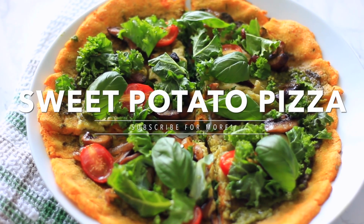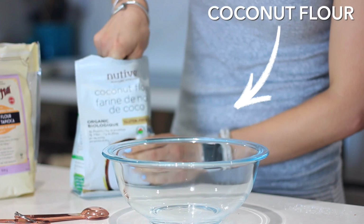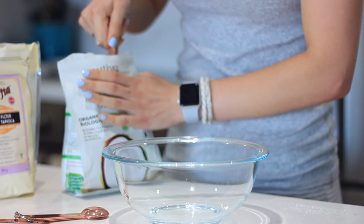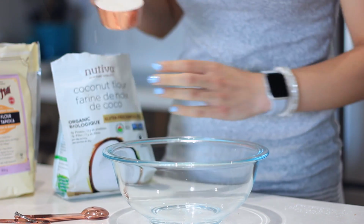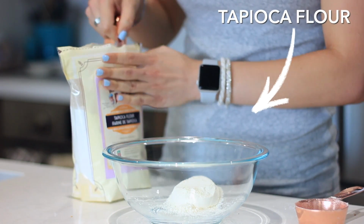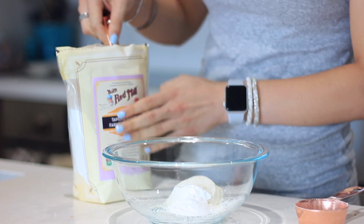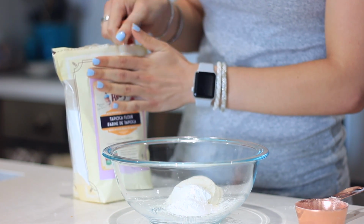So the first thing we're making is this sweet potato pizza. So we're gonna make the crust here. Basically, this is the recipe for a very basic good crust, and then you can top it with whatever you like. So I'm using coconut flour. I like it because it's a high fiber, low carb flour, as well as some tapioca flour, which is great for digestion, and tapioca also is really good for your whole circulation system.